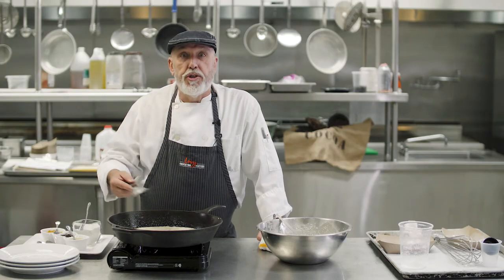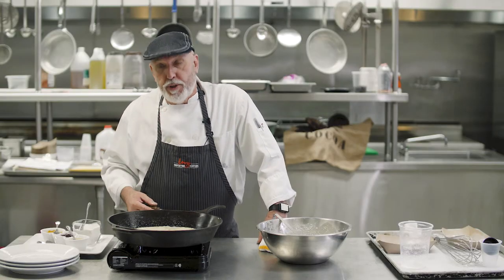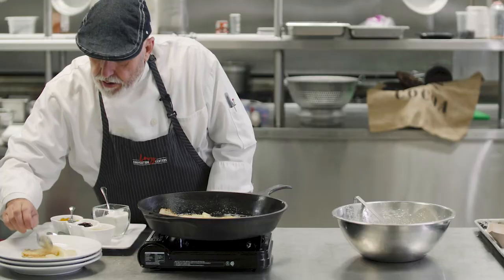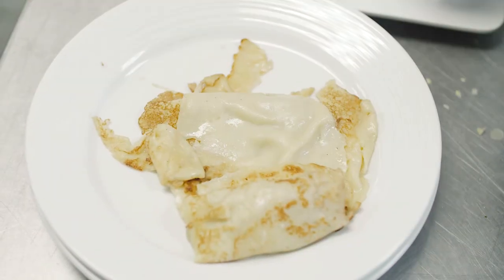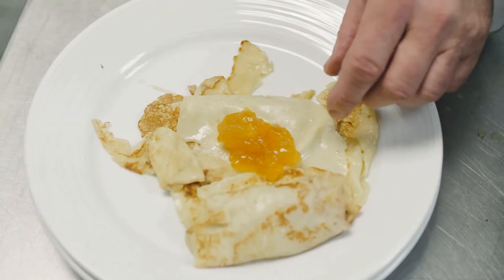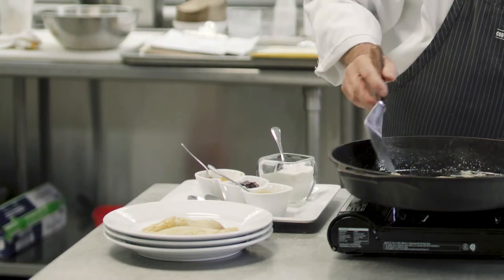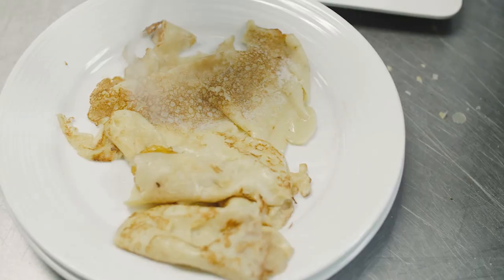There's a variety of different ways you can serve this pancake. I like it with just applesauce. My wife likes it with peach jam. My brother likes it with strawberry jam. You can put apple butter on them, maple syrup, or just simply sprinkle some sugar on them. You can spoon a little applesauce on it and roll it up, or peach jam — spread it on, roll it up — or just simply made with sugar.